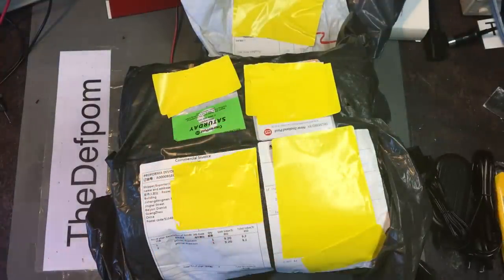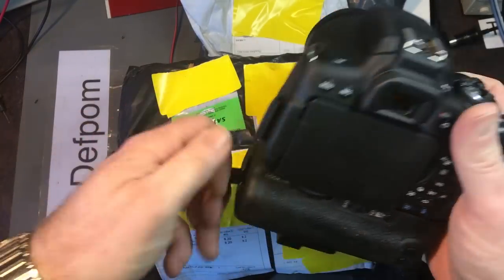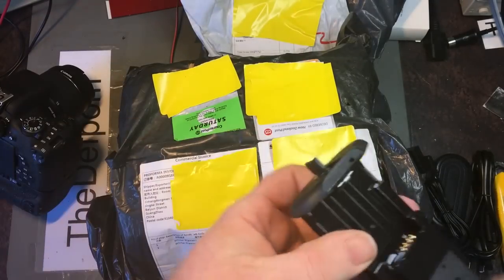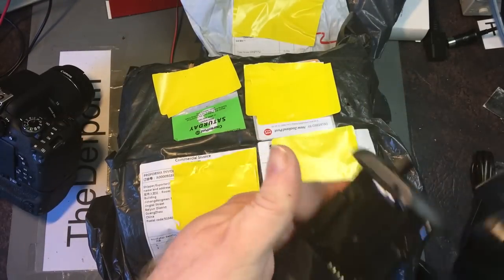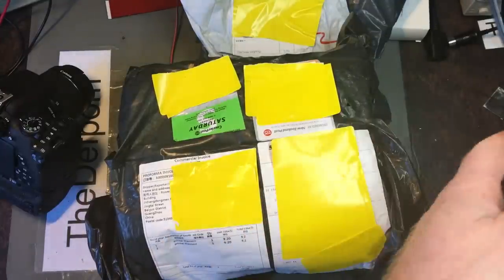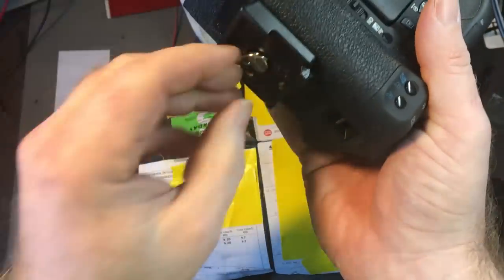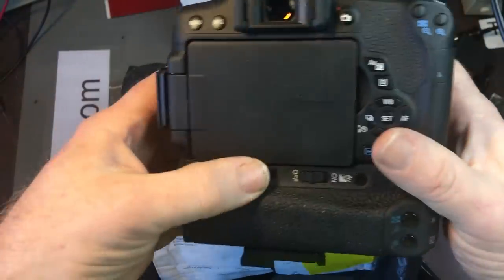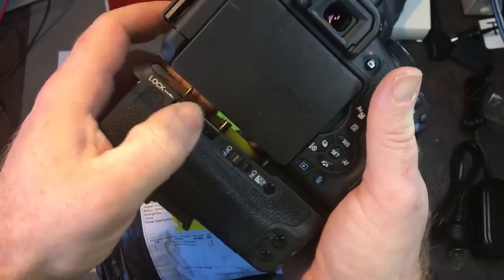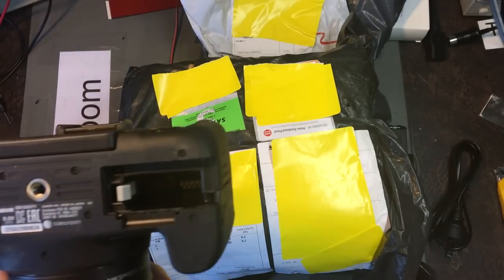I'll be using the camera for doing videos once I get my stuff set up properly. In theory this adapter will fit in the bottom of the camera itself — not in this case because it's got mounts, so I might have to take the grip off. I've got this extra hand grip here for the extra battery which I need to remove. In theory this should plug in here.